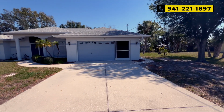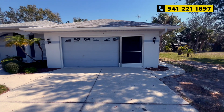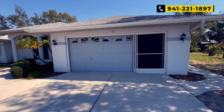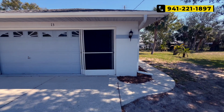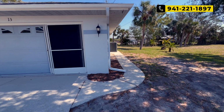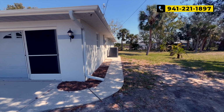First of all, they have got you covered with a screened in garage, which is awesome because you can use that almost like a secondary lanai space, or sometimes we'll see people have hangouts where neighbors will come over, or friends and family, and they'll hang out in there and use it as a hangout spot. Little side access sidewalk there, and a door, which I'll show you in a little bit.